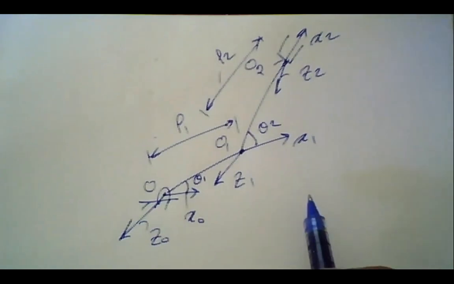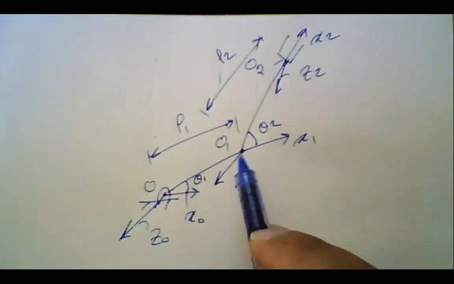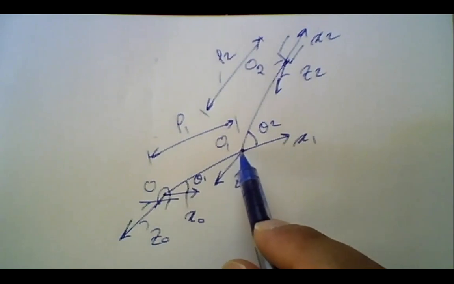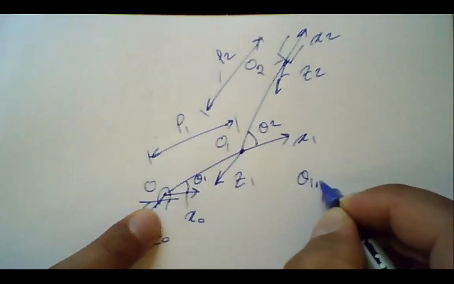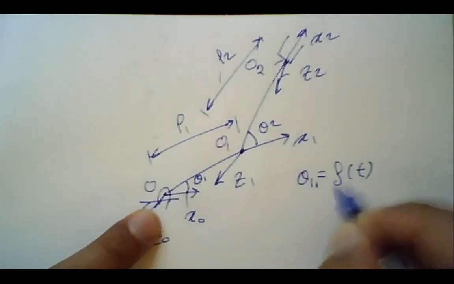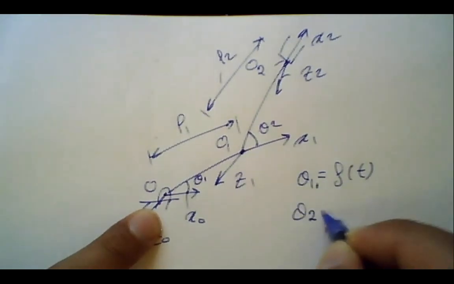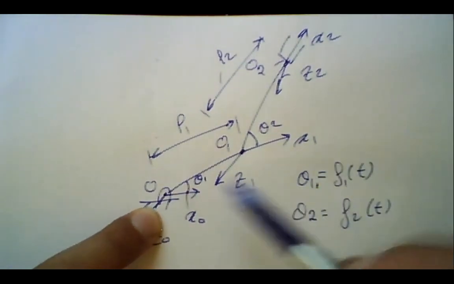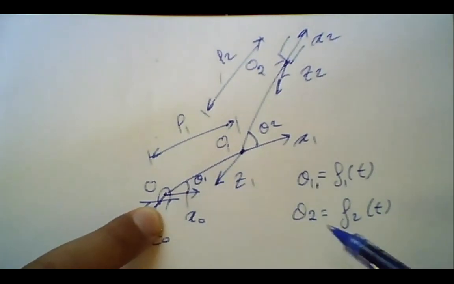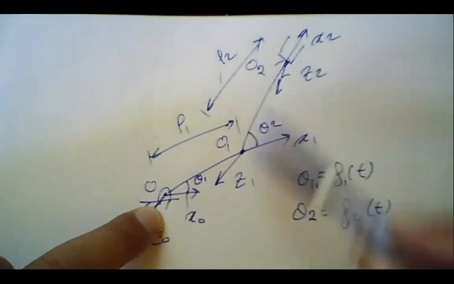What I would like to do right now is simulate that in Matlab, just to get an idea of what we're trying to do. In Matlab, I would like to simulate theta 1 as a function of time. So I'm going to input this, specifying what f1 of t is, and theta 2 as f2 as a function of time. Theta 1 is going to vary as a function of time. It could be sine t, and theta 2 could be cosine t, for example. When I run my script, I would like to visualize how this robot moves.